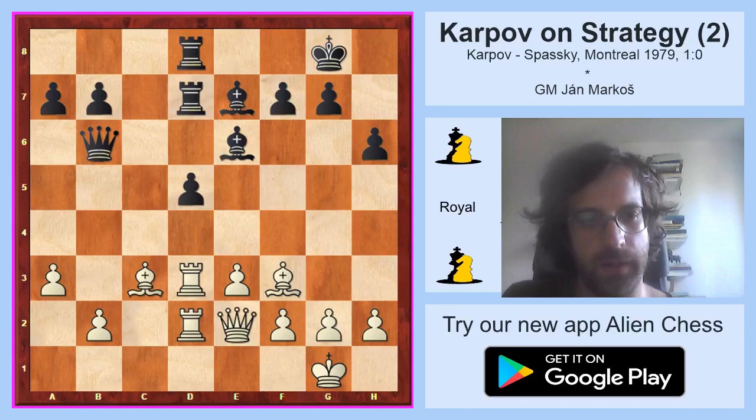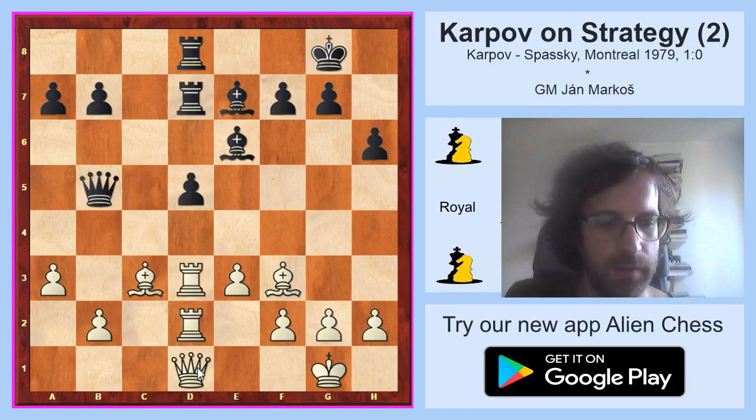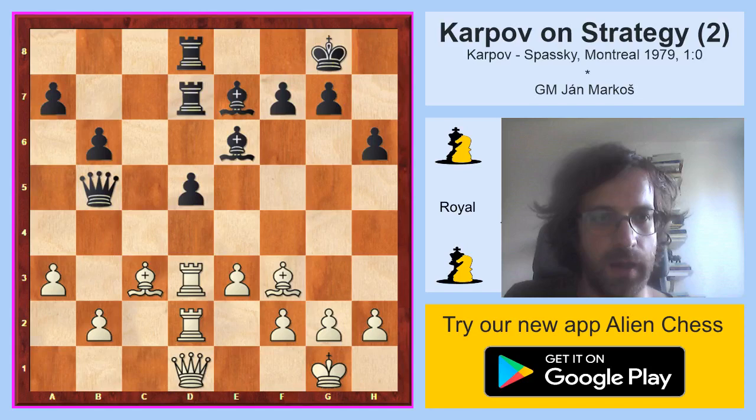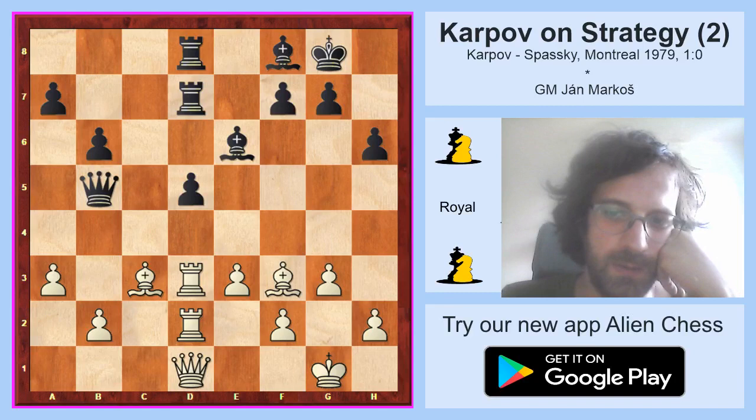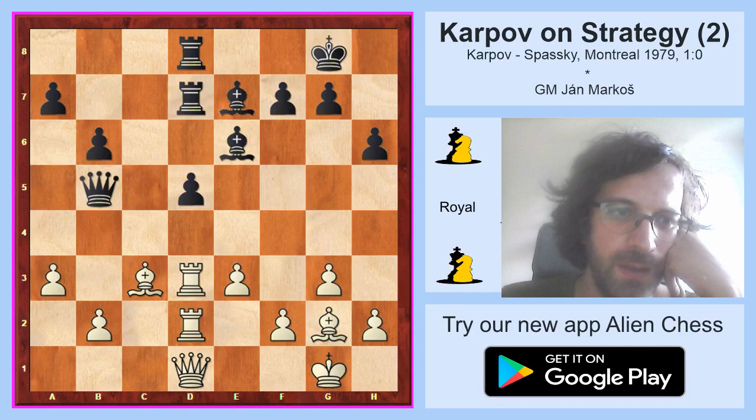He played rook 1d2, queen b5, rook queen d1. There are already three pieces attacking the d5 pawn and the d-file. b6. Now white found a very nice way to get rid of the e6 bishop — he will push his kingside pawns to get the pawn to f5, and when the bishop retreats he will play e4, attacking also the d7 rook and not only the pawn on d5. g3, bishop f8, bishop g2, bishop e7. Without knights there is not much black can do — he simply stays in his defensive position and hopes to survive the upcoming battle.